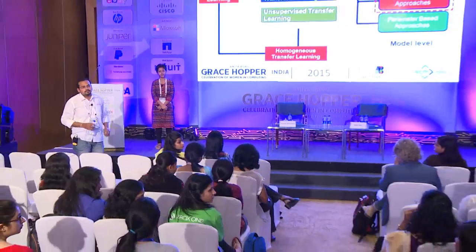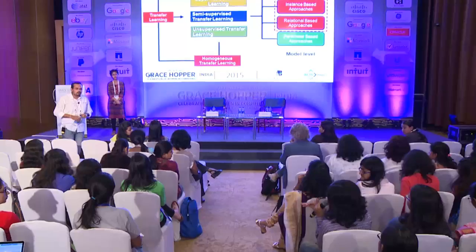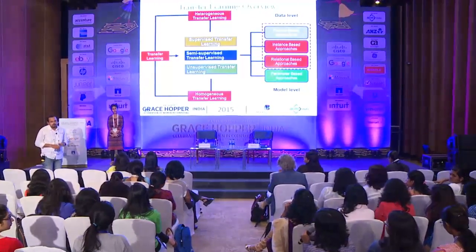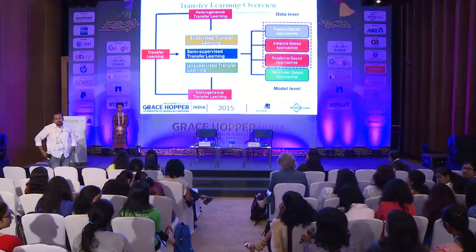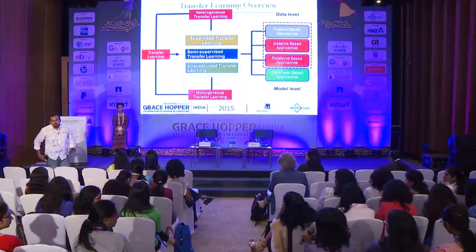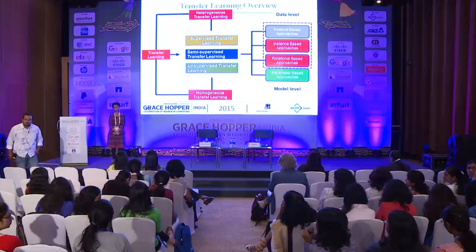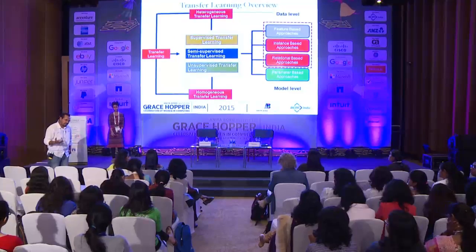Okay. I just wanted to ask, for image and text, the features will be very different, right? So the feature space, the dimension, everything will differ. Have you really seen any real life case where you are getting better results when you are doing transfer learning from text to image? Yes, the example which I gave you, like you have web pages where you have images as well as text, right?